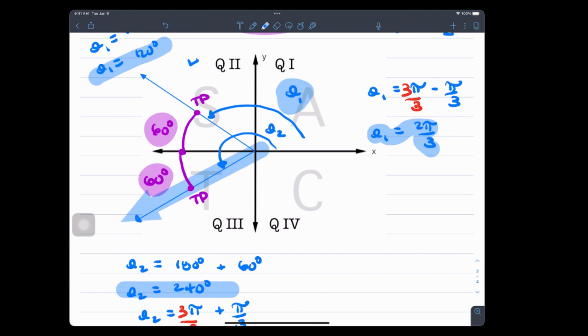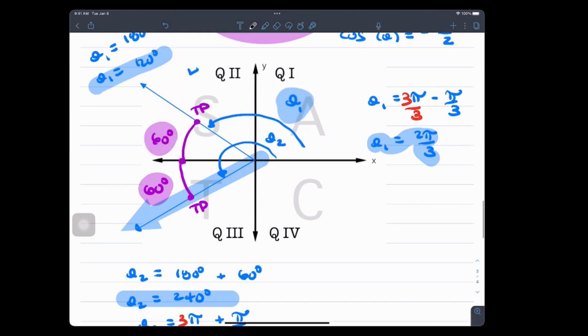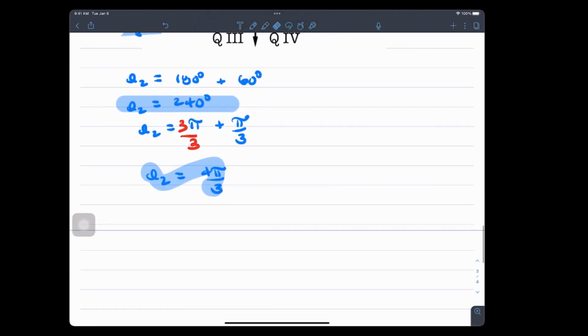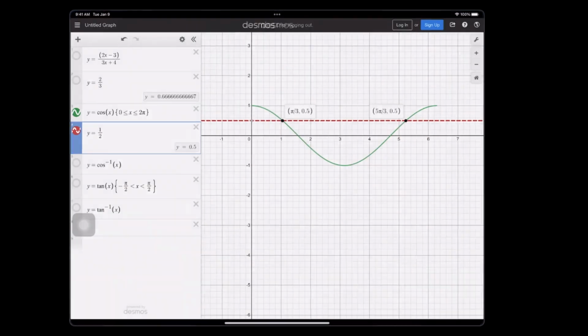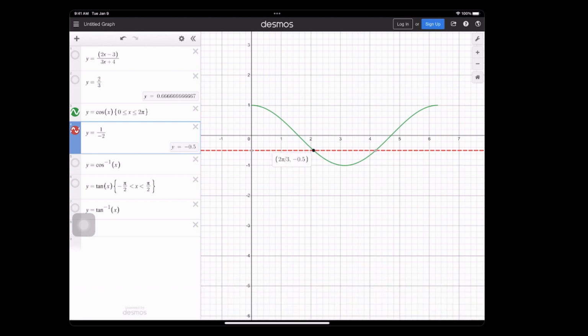But I want you guys to know these formulas here. Okay? That a quadrant 2 solution here, and we'll summarize this here for you guys. I'm going to summarize it for you, but I just want to go back to Desmos briefly and now say what happens when this here is a negative 1/2. Okay, and that's what we found here. These are the solutions.